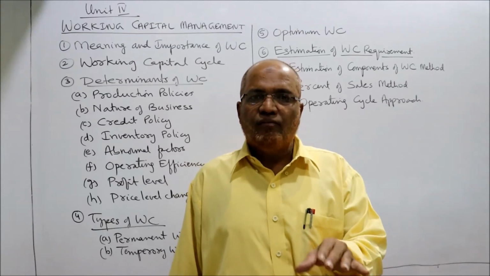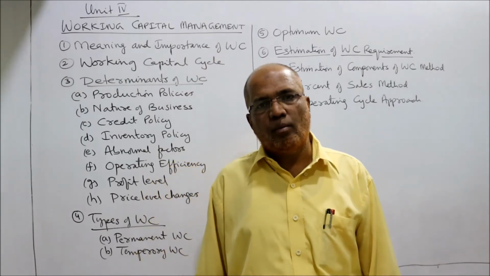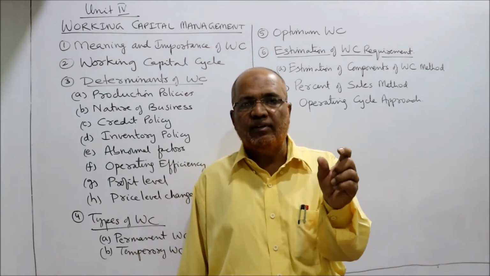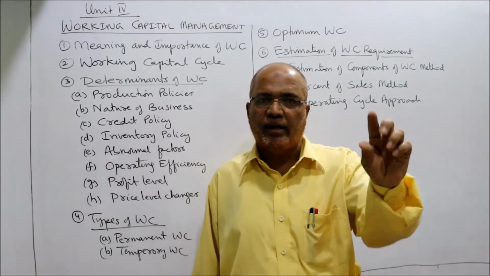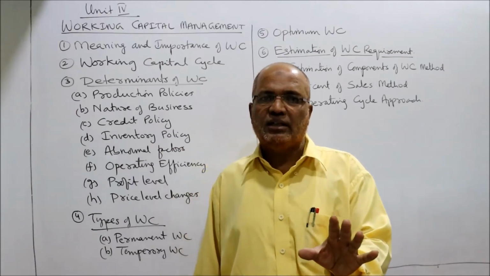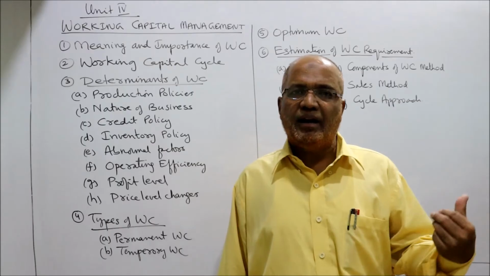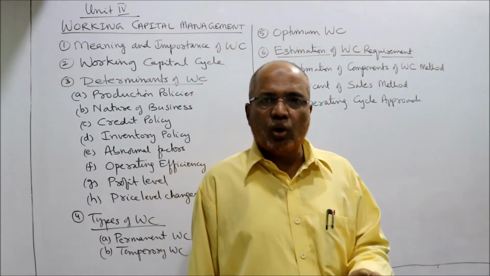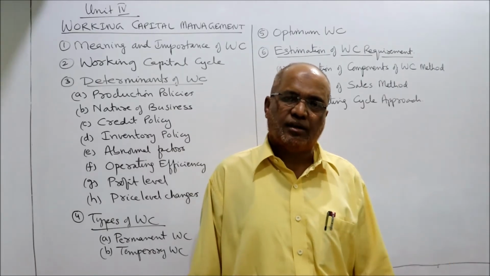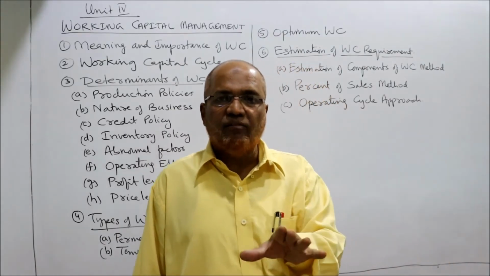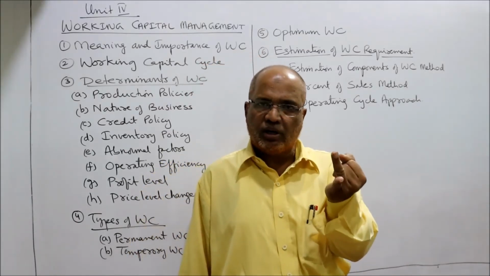So what we do is we estimate each and every component. How much cash in hand normally we require to keep. कितना cash in hand normally हमको रखना चाहिए. Let it be 20,000. Always we should have 20,000 rupees cash in hand. Second, similarly, how much normally we are maintaining the inventory, stock. Godown में stock में कितना material रह रहा है, कितने finished goods रह रहे हैं, कितना work in progress रह रहा है. So we calculate what is the value of inventory on an average in our business. So we got cash in hand, we got inventory.